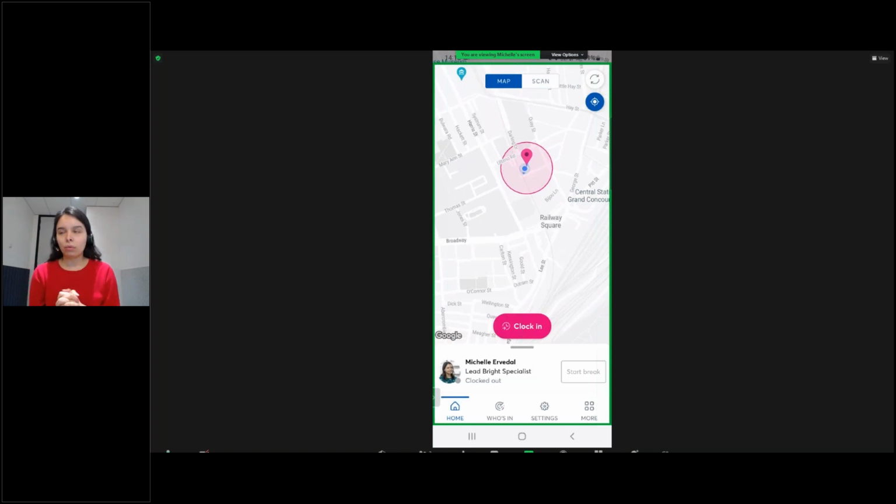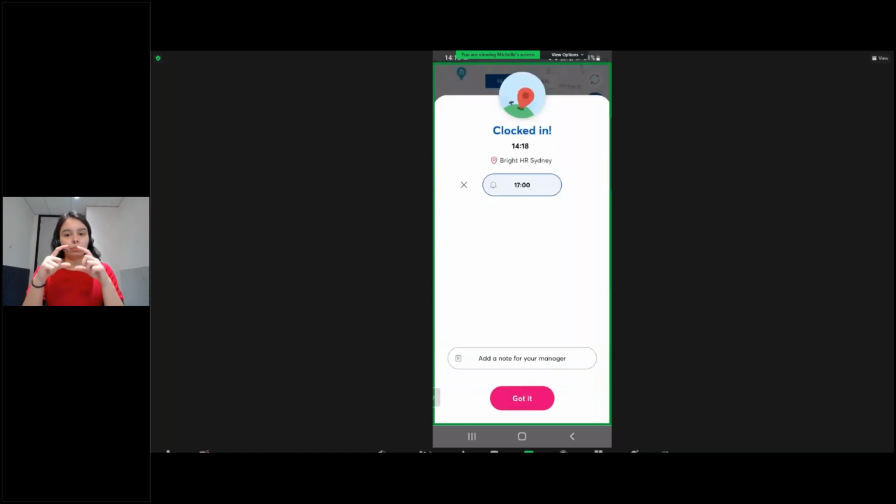All right, so now when I need to go and clock in, I can merely walk into the zone and click clock in, and I don't actually have to type in an address name, or you don't see that little Google pop-up that you saw before. Because I've set up the location, it names it for me. It tells me what time I've clocked in.